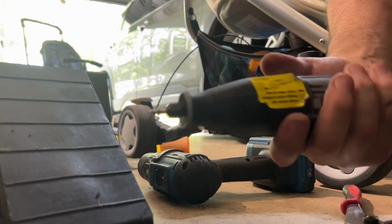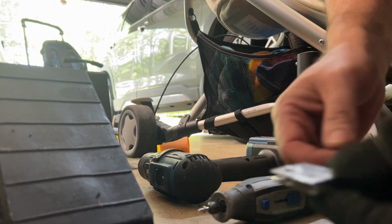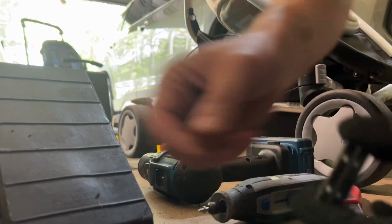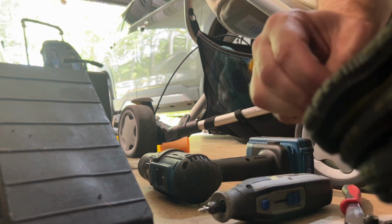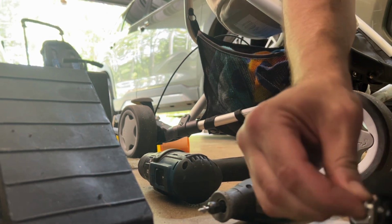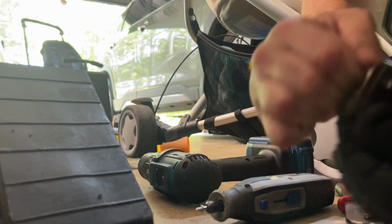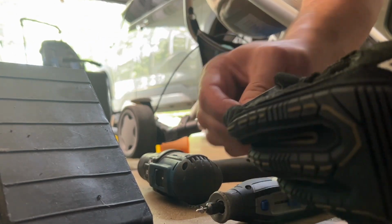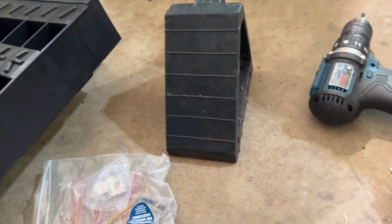I actually ended up using the Dremel more than the drill, but I did use the drill a little bit, which helped. But this process is taking way too long. So one side is fine. This side still needs a little bit. Almost there. Okay, I got them.